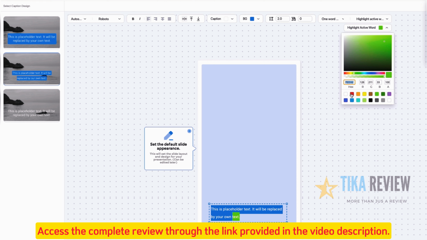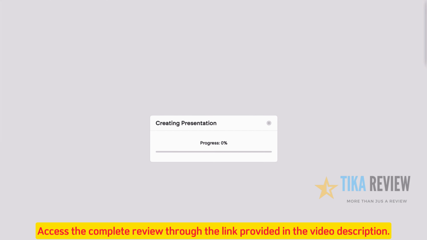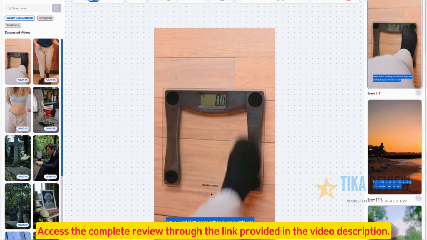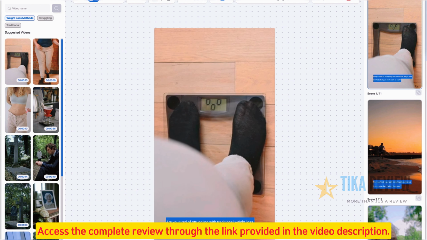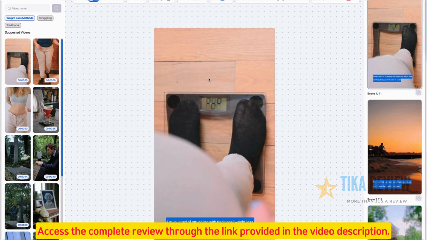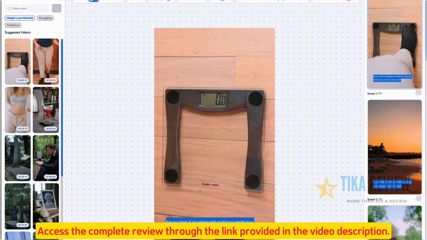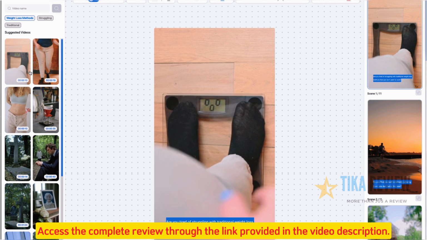So once I have that ready to go, I'm going to click on next, and it's going to create the presentation. Now, what's really cool about live action videos is we actually go out and read the script or the text that's on each slide, and we try to find a video that's relevant to the text. We try to find the main theme for each slide, and then we match stock videos to it.